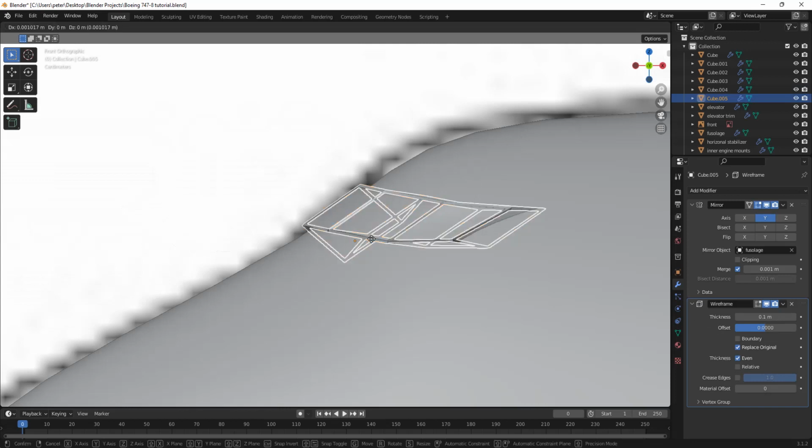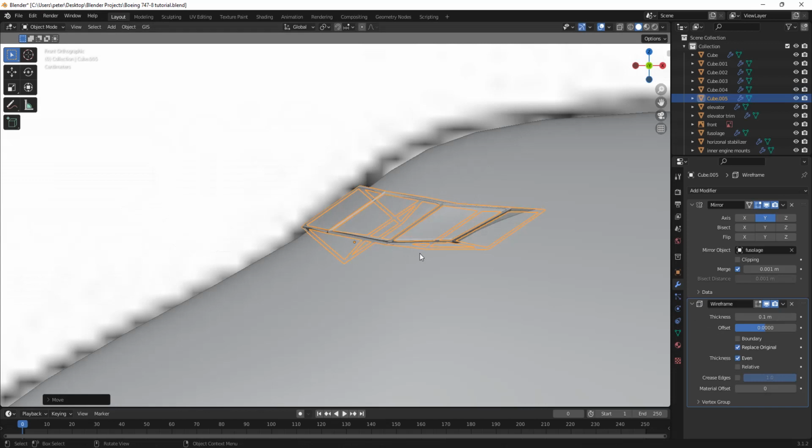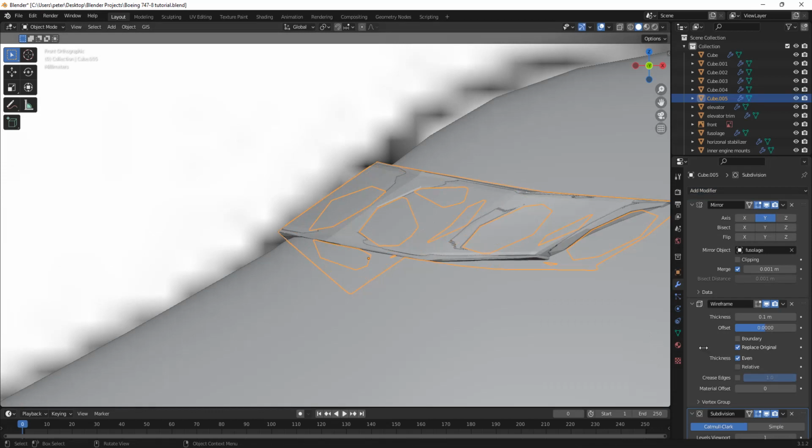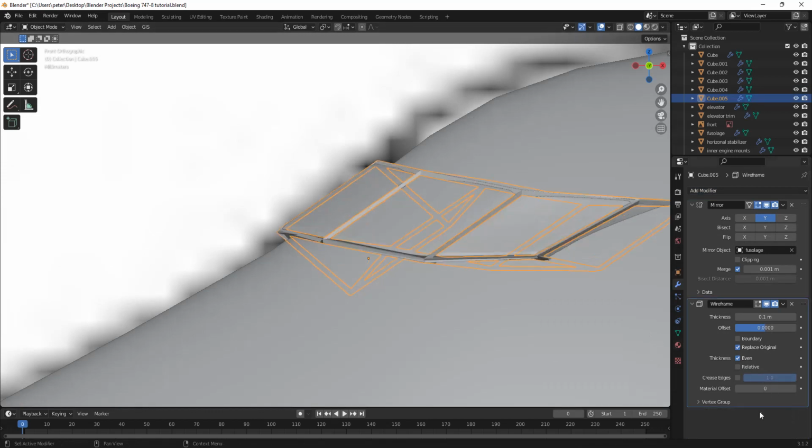I'm just gonna move this back. Subsurf. That looks horrible. Let's not do it.